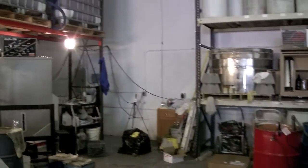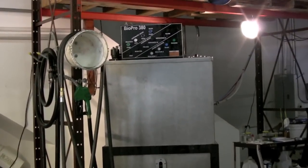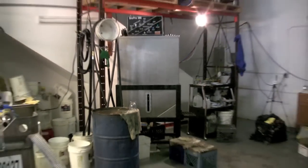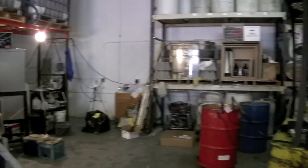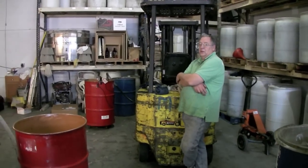So definitely worth the time or worth the money to get them? If you have more time than money, then definitely do the Appleseed type, the water heater type. But if you've got more money than time, this is definitely the way to go. They're a lot more expensive than an Appleseed, but when you don't have the time to dedicate for it, it's great. I mean, this thing here, I can easily make 300 gallons a week. Which is awesome because it keeps the trucks running. And that's one of the reasons you got into biodiesel in the first place, is because you've got so many trucks and you got to feed them all fuel.